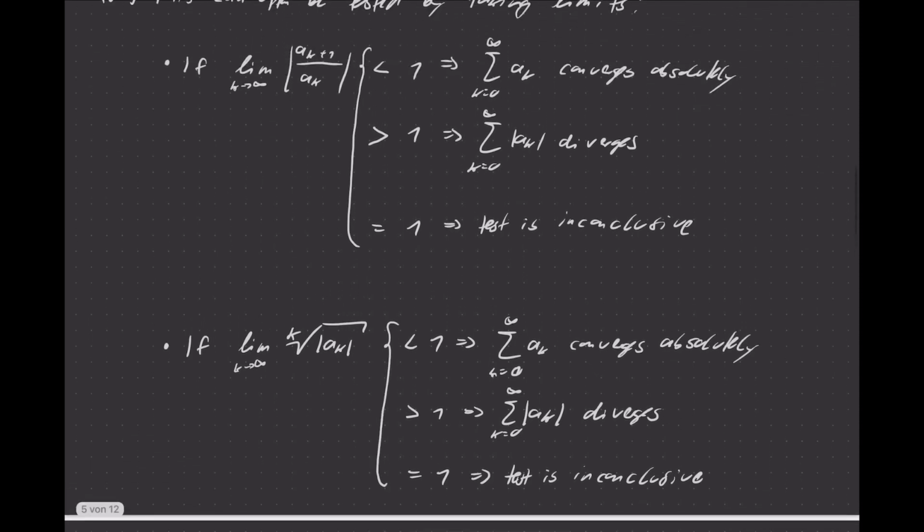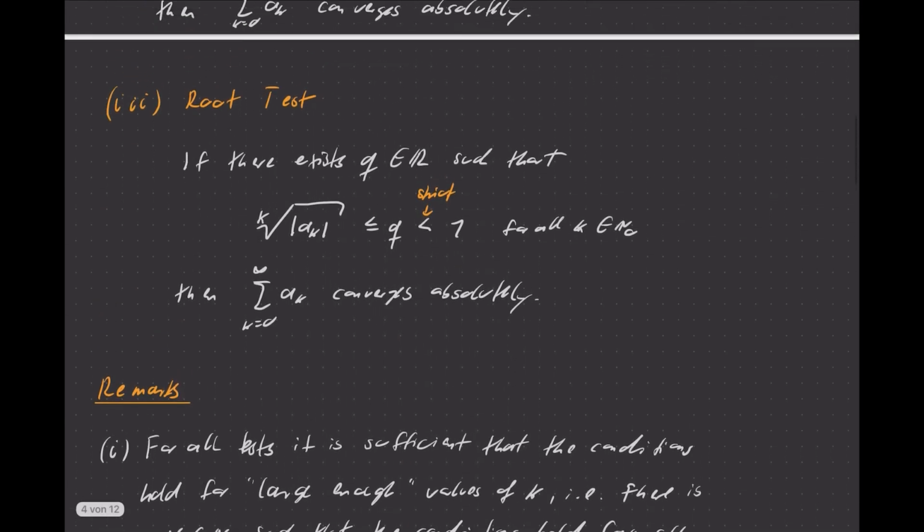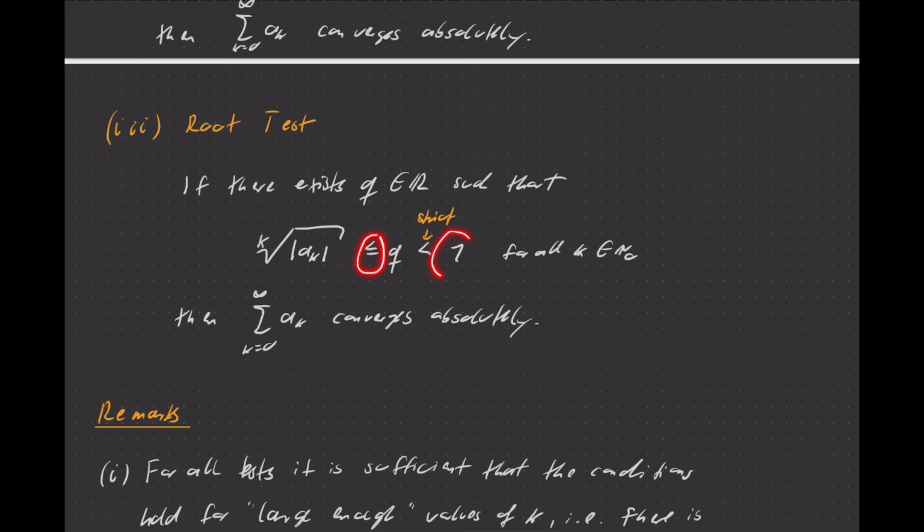And again, notice we always have strict inequality here. So if the ratio is equal to 1 or if the limit is equal to 1, that doesn't tell you anything. And also here in the stricter formulation, you have this constant q that is strictly less than 1, and all these expressions have to stay below q. So it doesn't help if they are strictly smaller than 1. They have to be below some constant, which is in turn strictly smaller than 1. If they approach 1 and get infinitely close to 1, that does not help. Then again, the limit is 1, and the test will be inconclusive.